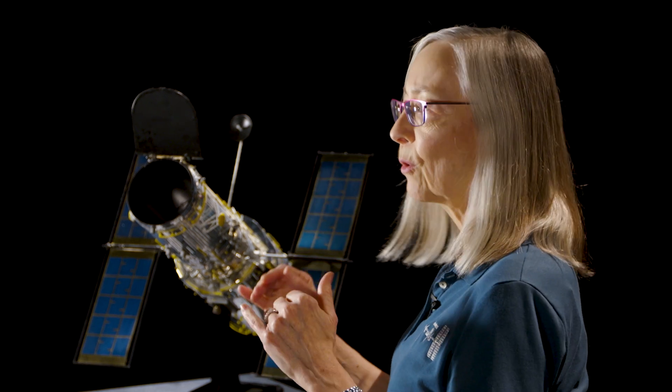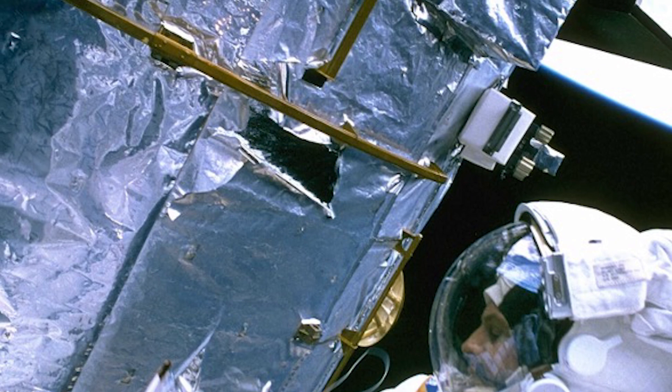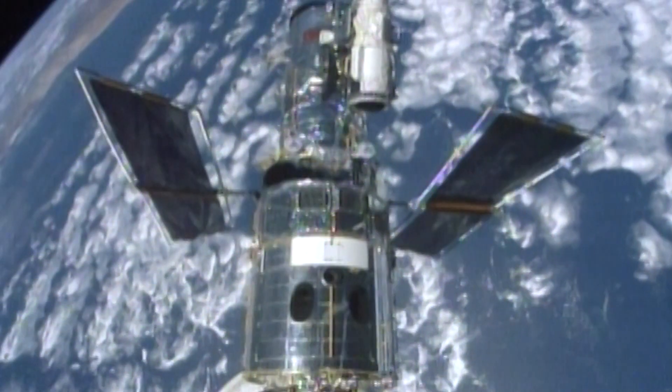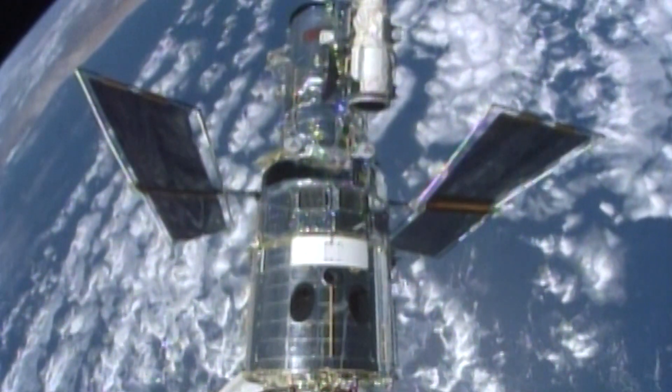Greg, while we're getting some pictures, just a reminder — the first thing we're going to do is cut off a curled edge from the torn area, about 4x4 or bigger, and put it in the trash bag. On the second servicing mission, when the astronauts went up and captured it, they found there were large cracks in the outer layer of multilayer insulation blankets. This was a big surprise because that material is normally very stretchy. So Goddard Space Flight Center convened a failure review board, and I was invited to be part of it to understand why the insulation covering the telescope was becoming embrittled in the space environment.